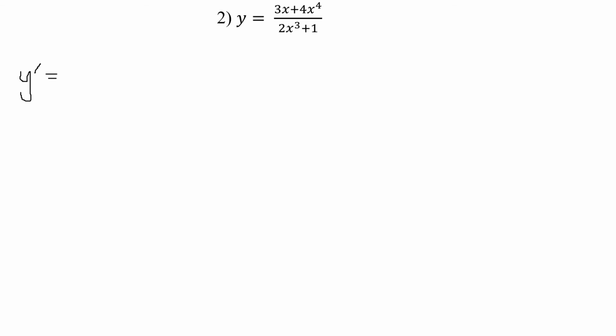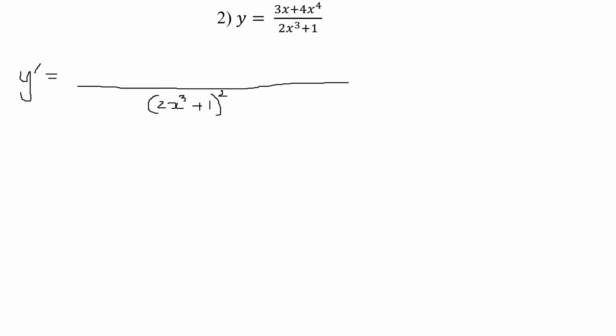The only thing that makes the quotient rule a little difficult sometimes is when we have to perform the algebra. Sometimes it does get messy and complicated, but that has nothing to do with the quotient rule. Applying the quotient rule is very straightforward. So here, let's see what we have. Again, I'll start at the bottom because the bottom is very easy to identify. We have 2x cubed plus 1, and according to the quotient rule, we just have to square the denominator. So that will be 2x cubed plus 1 all squared. Good. So that's the first part.